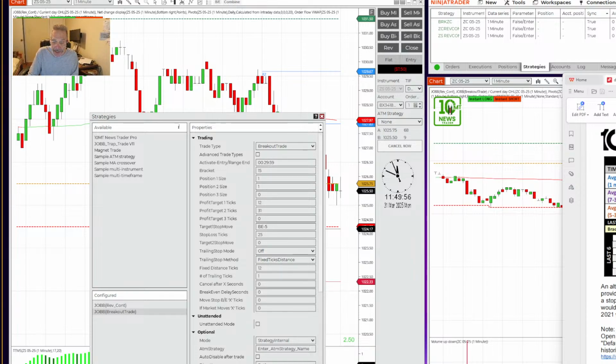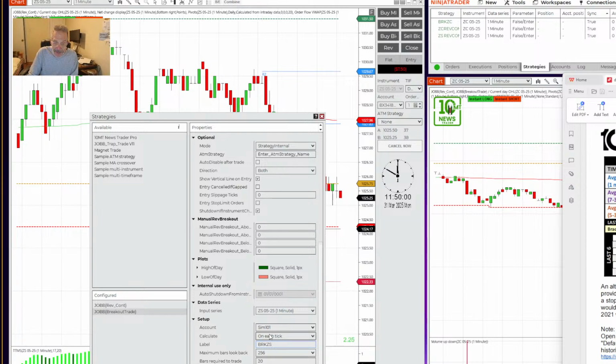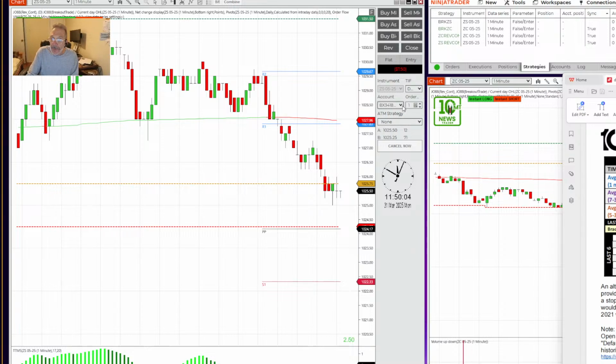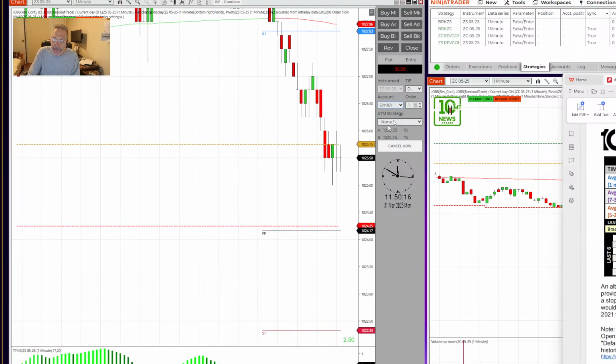My time is on 0. Make sure my breakout account is on sim for a moment. Apply it and okay it. Put my charts on sim. And now when I enable the breakout, it's going to show me the brackets before the trade, approximately where they'd be.